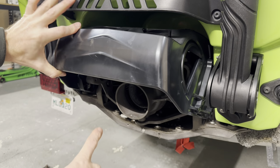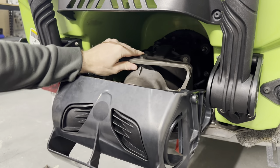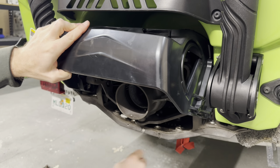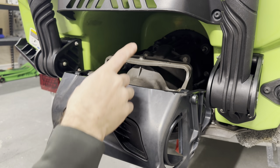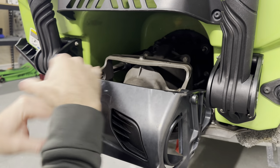You will see under here, we're actually gonna be removing this part first, right? So we've got to take the 13 off here, 13 off on the other side, and then the 10 millimeter here. And once we remove those, they're gonna slide out of this. You'll see videos that tell you that you need to take this off. You don't need to do it. Please don't do that.